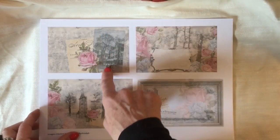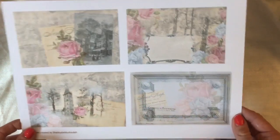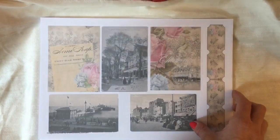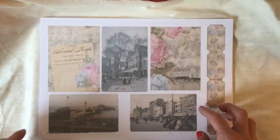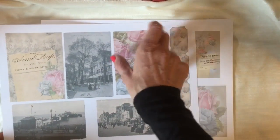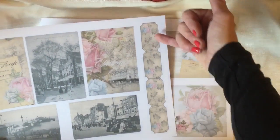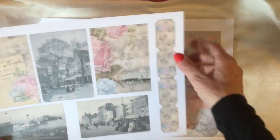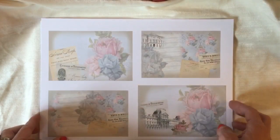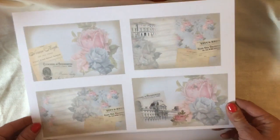You've got images from some actual vintage postcards as well, and a whole bunch of different images to create some really pretty pieces for your journals. You've got these postcards here. And then you've got some journaling cards up the traditional way rather than postcard format. Then you've got some tickets, joined tickets. I don't find them very easy to fussy cut, I have to say, but I know people like the tickets.